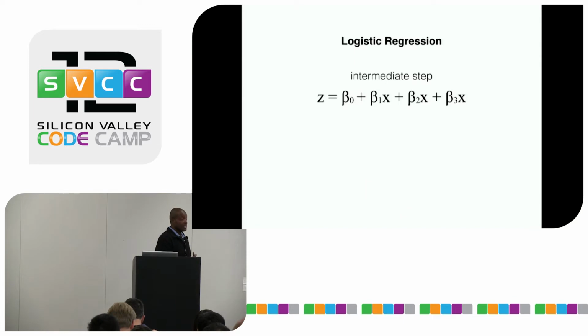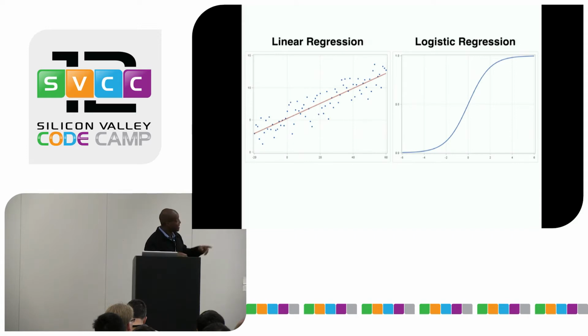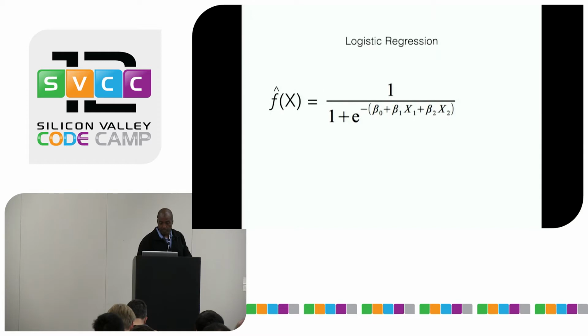There's an intermediate step, which is Z. In linear regression we used the sum of the squared error. This uses maximum likelihood estimation, and I'll explain that in just a second. Logistic regression tries to squeeze everything down in between 0 and 1, because they're probabilities. Linear regression could be anything, negative numbers, all the way up to infinity theoretically, whereas logistic regression is always between 0 and 1. This is the logistic function. You take that intermediate step, which is called the log likelihood, don't worry about what that is, and you plug that into the logistic function.